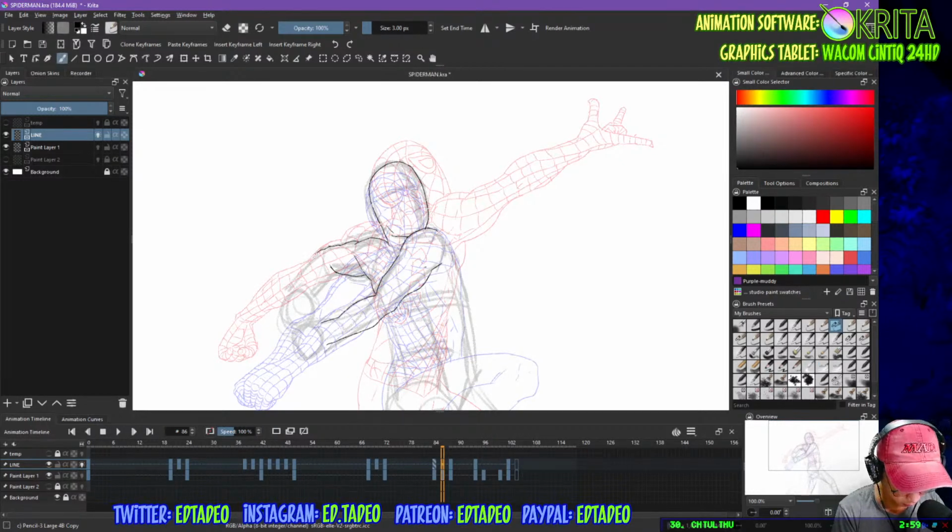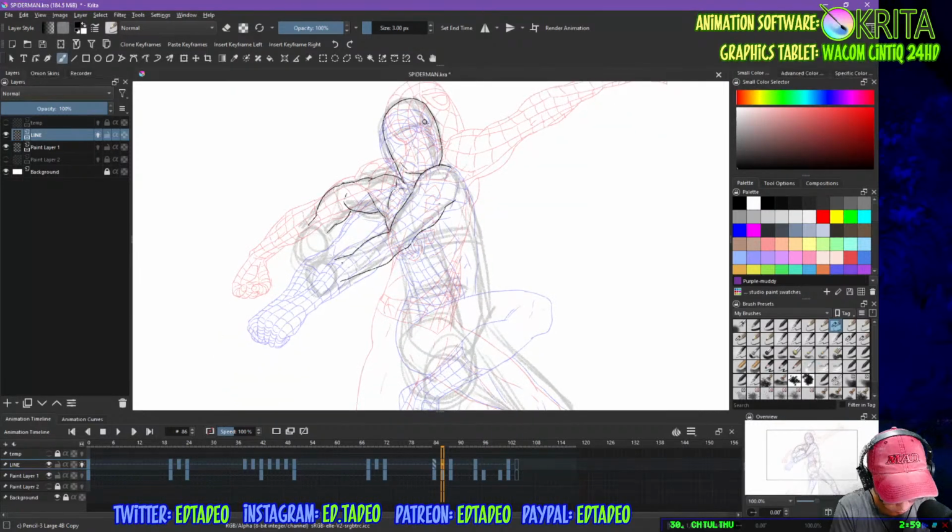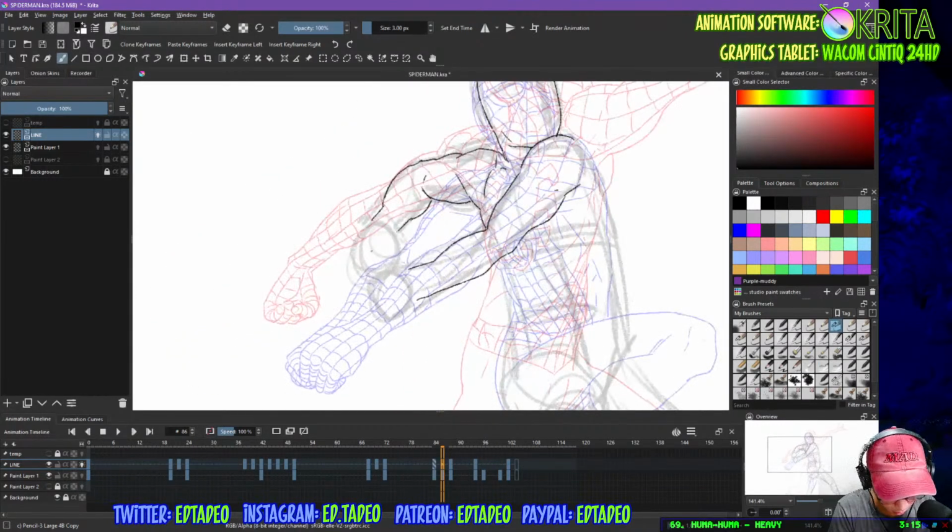There. Let's see now. There. Let's draw his hand. Hand is the most difficult part to draw.